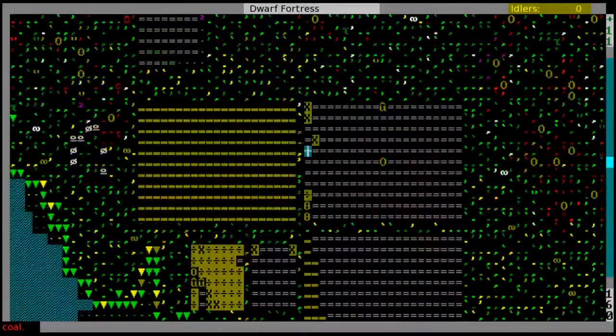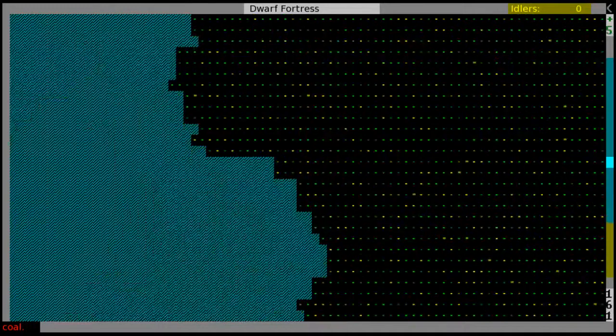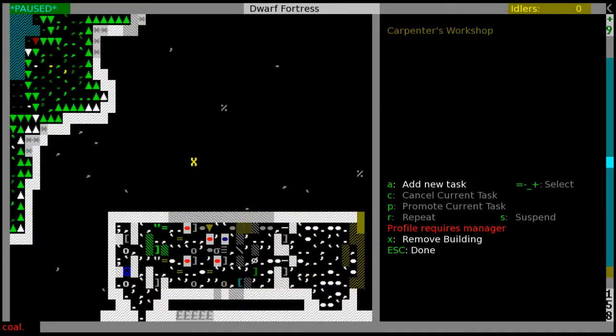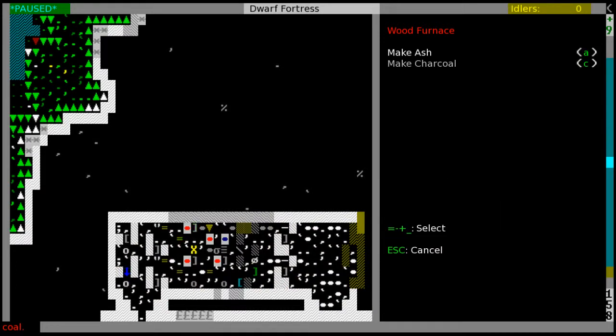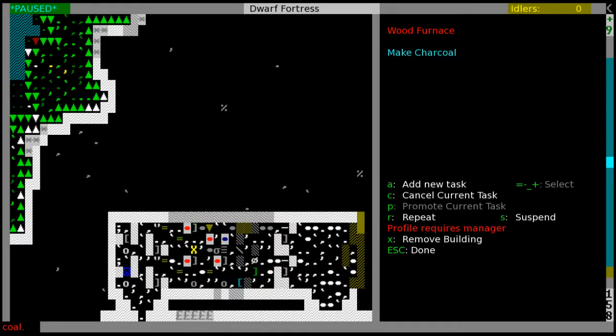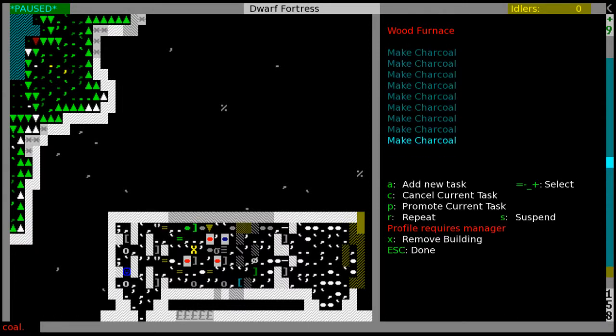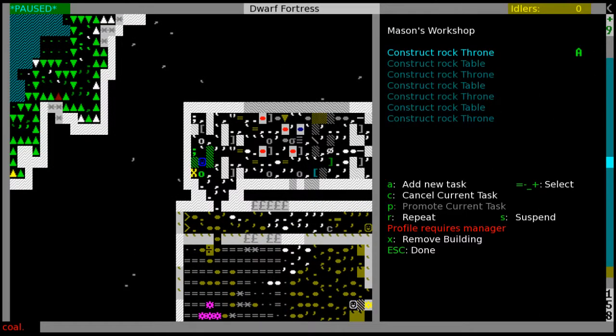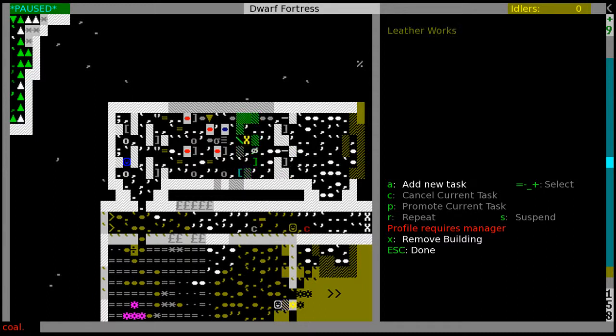Oh, apparently we're out of coal. That's not good. Let's go designate some coal to be made, because that puts our whole production in. We'll just do a bunch of charcoal. It's pretty disgusting. It's crazy. There we go. We need charcoal to fuel our furnaces.